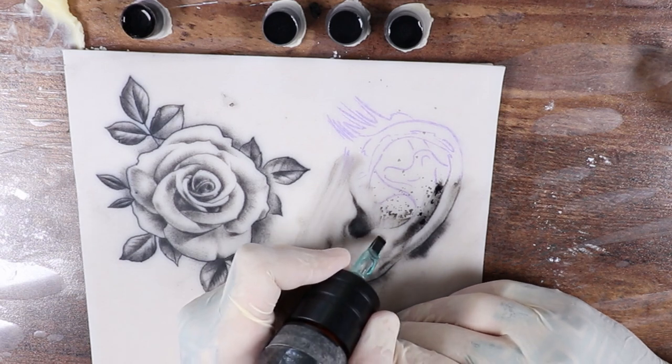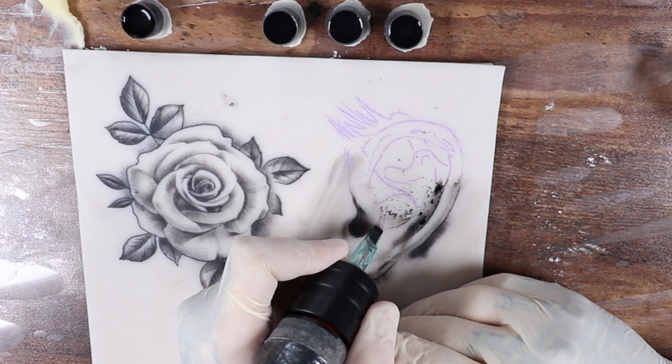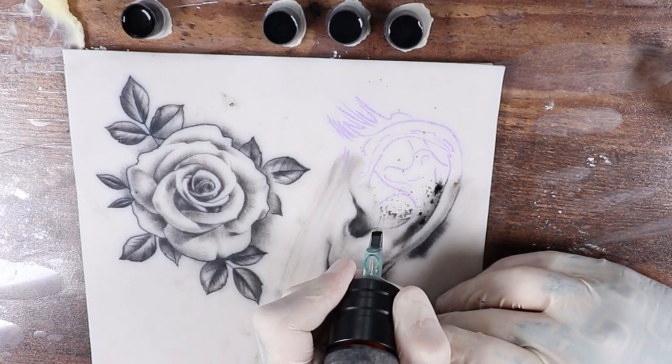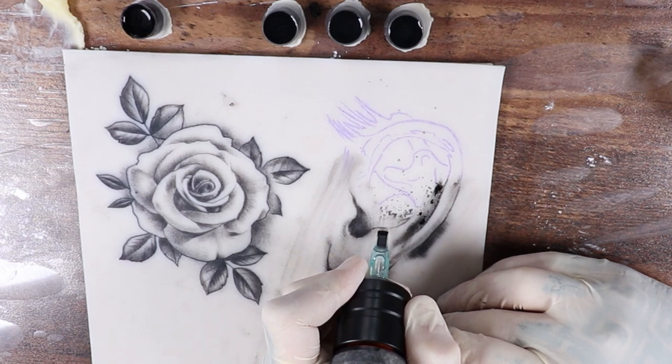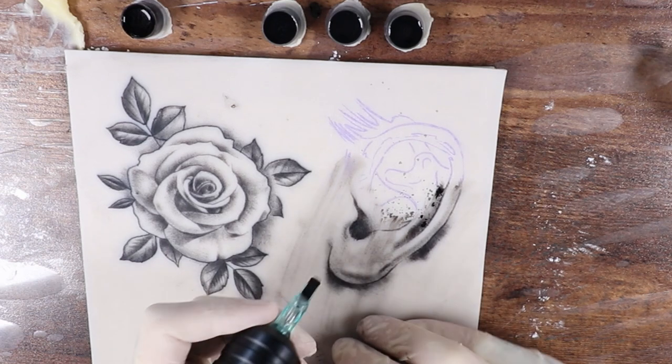Now this area is shaded, but also this area is top and bottom of the line. That line needs to be a bit more prominent. Obviously we only sketched it in, so I'm just going to use the edge of the mag just to make it a bit bolder, like that.